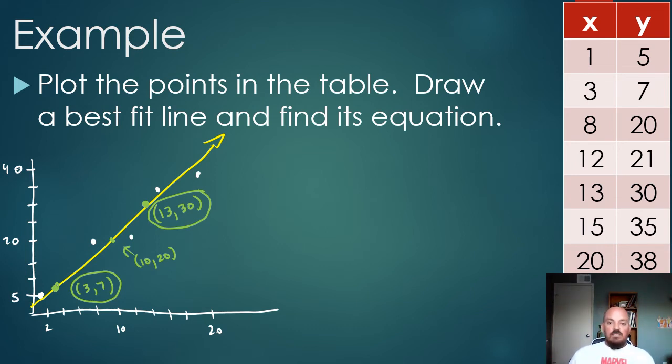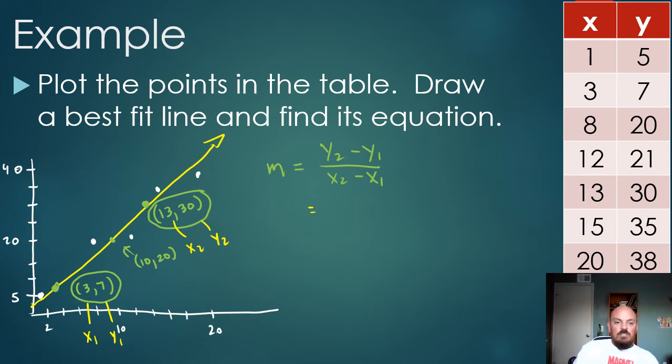The first thing I need is the slope. I can do rise over run, but since I don't have graph paper, it's hard to count squares. I think I might do the slope formula for this. I might do y2 minus y1 over x2 minus x1. And let's name and number our points. Let's make the 3 and the 7 my x1 and my y1, and make the 13 x2 and the 30 y2.